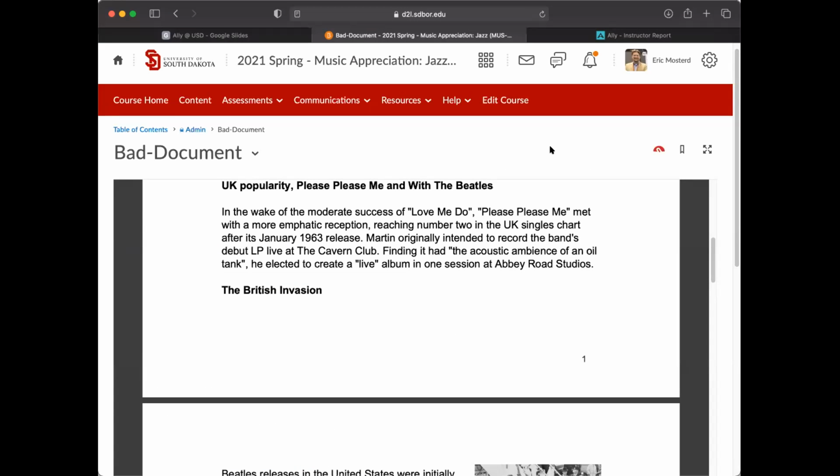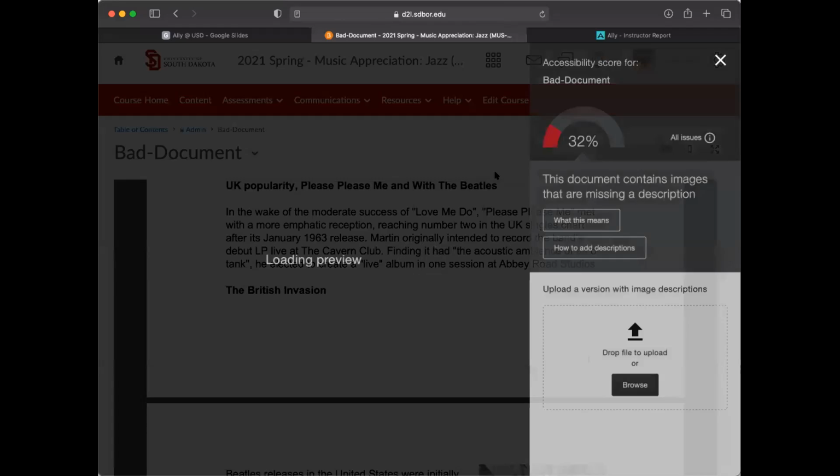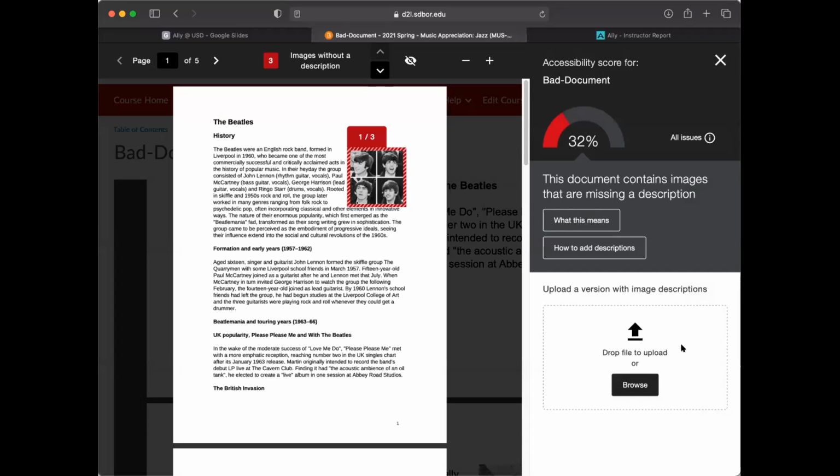And then, if you noticed, I can do it from here too. There's a way to automatically and immediately upload that document. So if I've made those fixes and I want to replace that, I don't have to go through D2L's interface. I can just drag and drop it right there. It's going to re-upload it into the course for me, automatically address it, and then rescore it. And if I were able to fix those alt tags, which I'm not able to do for some reason on my Mac right now, it would probably jump my score to 70 or 80% just by doing that.